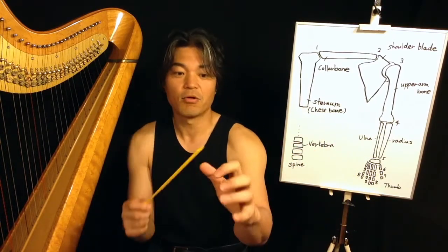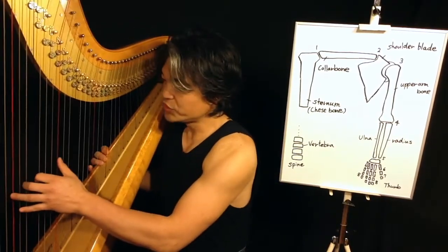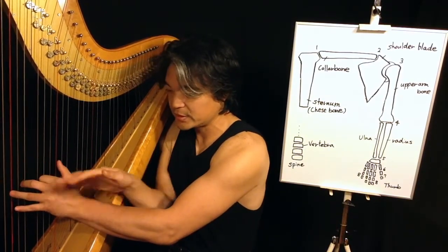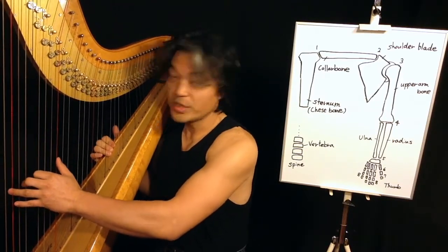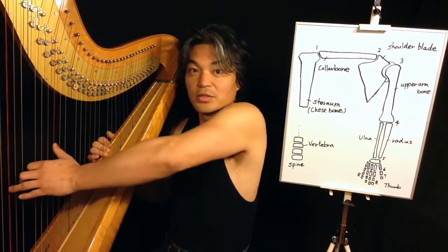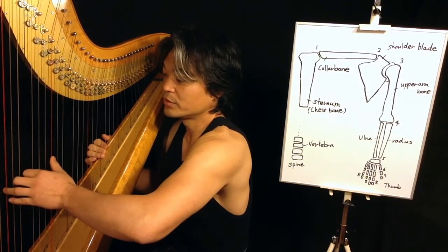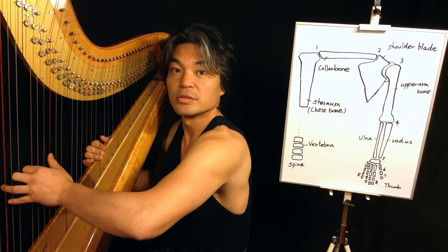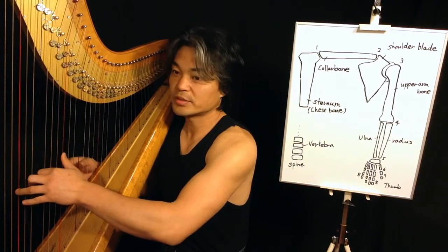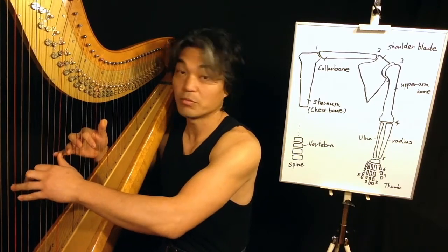We have eight mobile joints. So it means to change something here, we don't need to really work on here, but we have an infinite number of possibilities to position our entire arm to achieve one position. And then among all these infinite possibilities, we need to choose something more effective and easier for the body, or more natural.